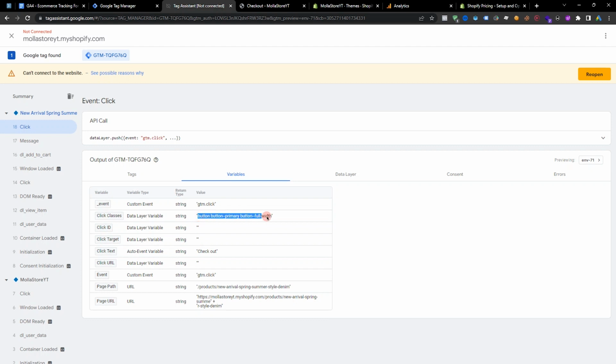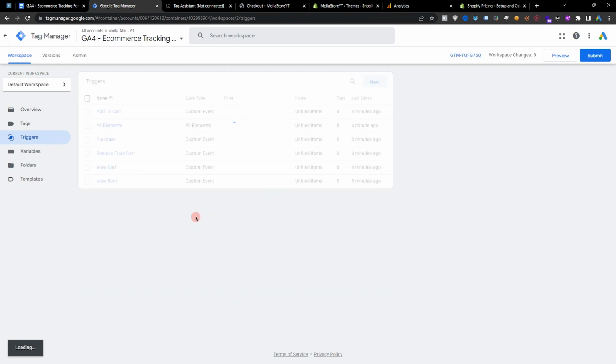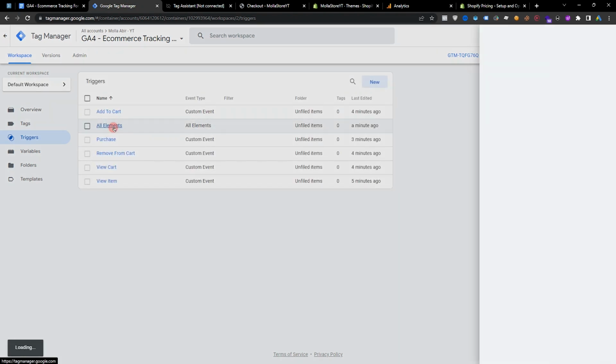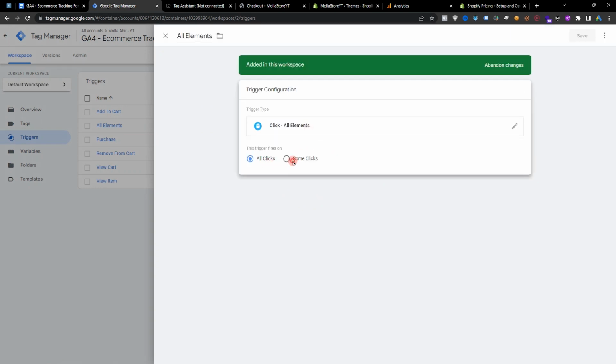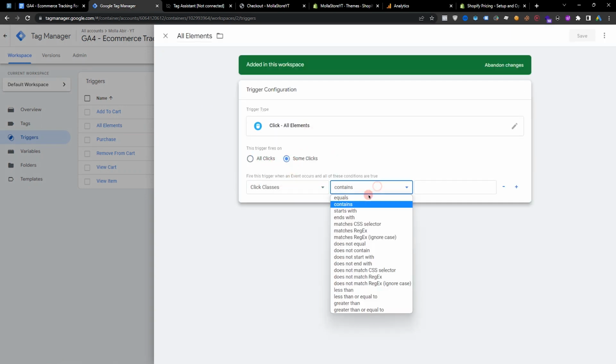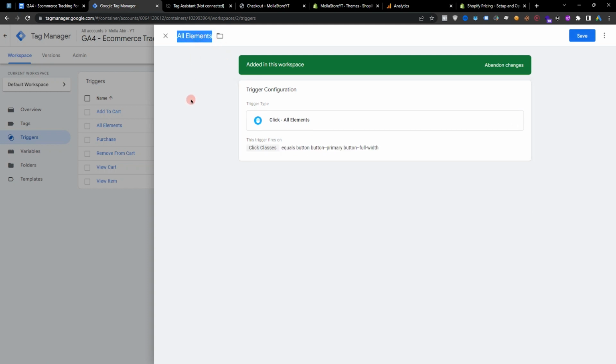So I'm just copying this click class, and I can go to triggers, go to all elements, some clicks, click class equals the class. Done. Our trigger is created.